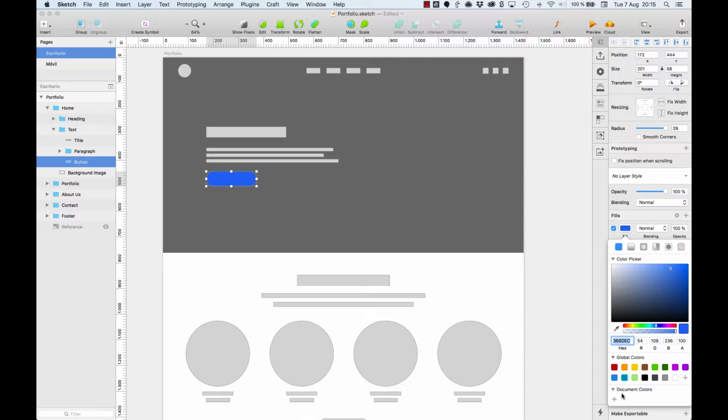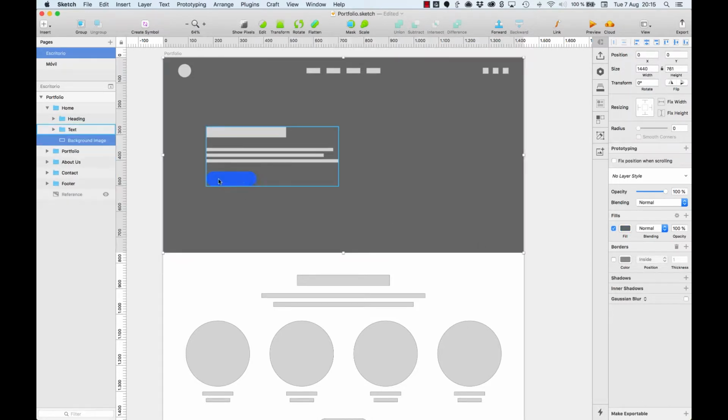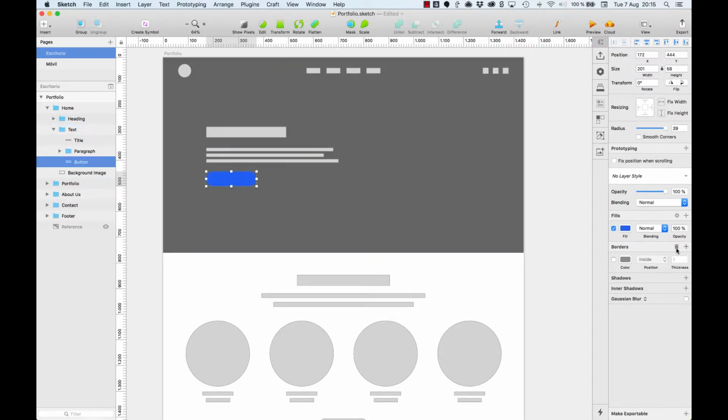So, we can save them in Sketch, which will be here in this option, or in the document we are working with, in this case in the Document Colors tab. Let's save this color by pressing this plus icon, since we'll be using it a lot. Before continuing, I'm going to uncheck the borders, which appear selected by default, since we won't need this option. After unchecking it, the border is no longer visible. Let's remove it as well. See? The Borders tab is now empty and there are no borders.